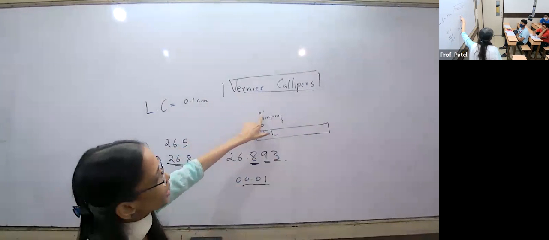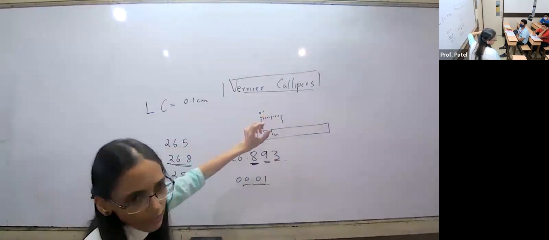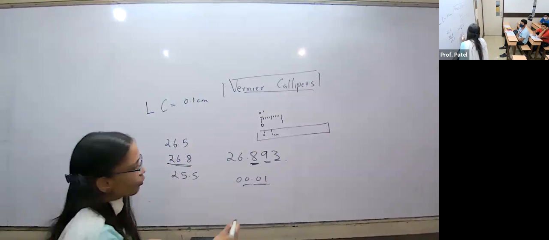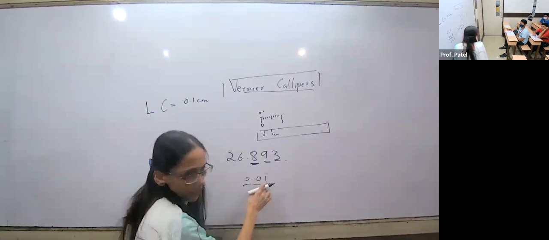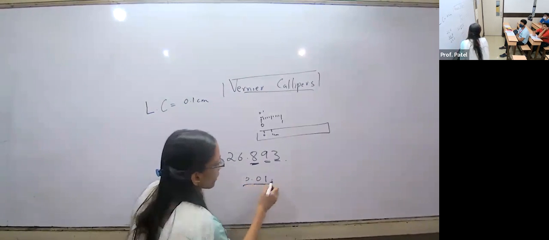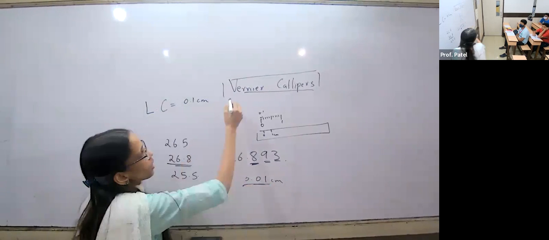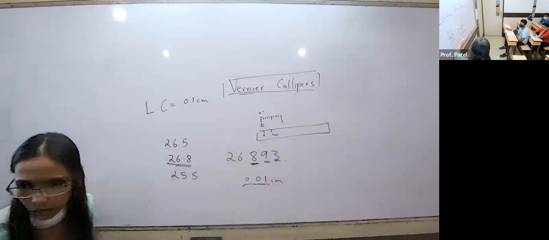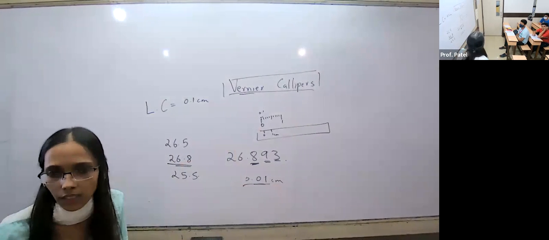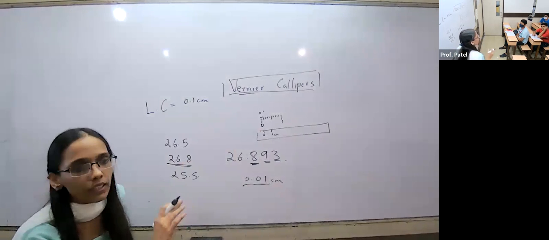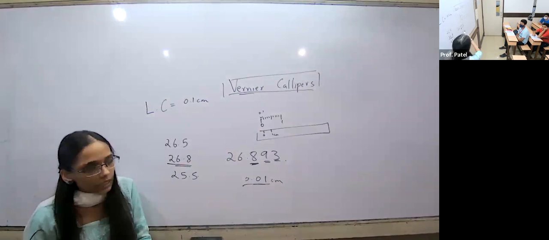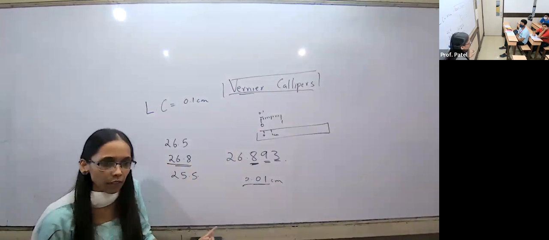My smallest distance that I can measure is 0.1 centimeter. If I want to measure something more accurately, and go a further step ahead and measure the smallest distance possible as 0.01 centimeter, we use a device called vernier caliper. Even smaller than that is also possible if my vernier caliper is designed in such a manner. So what is vernier caliper? It is a device which measures what? It measures length. And how different is it from this thing that we are going to study?